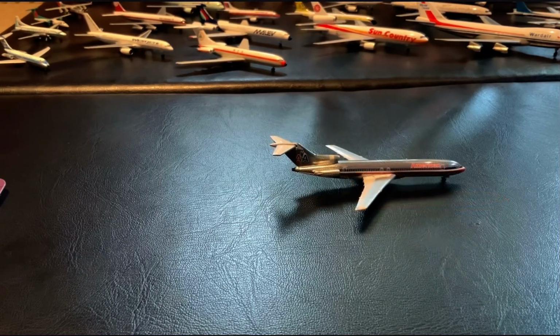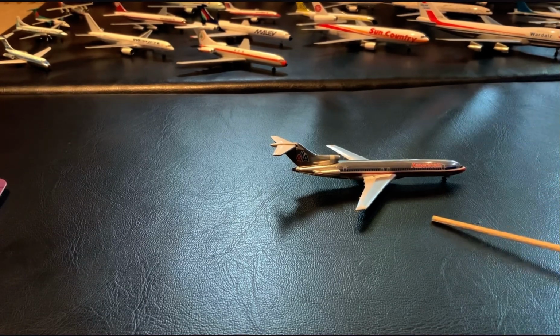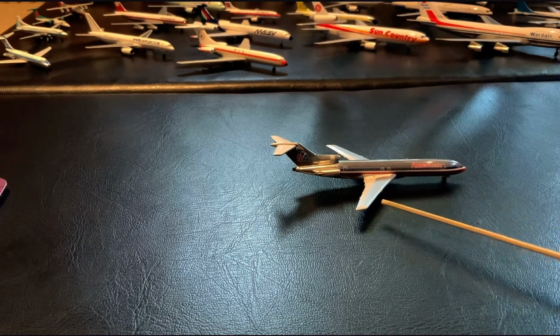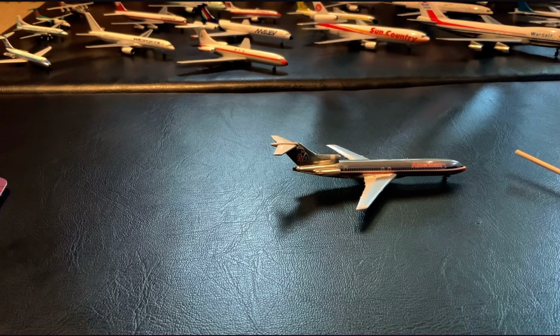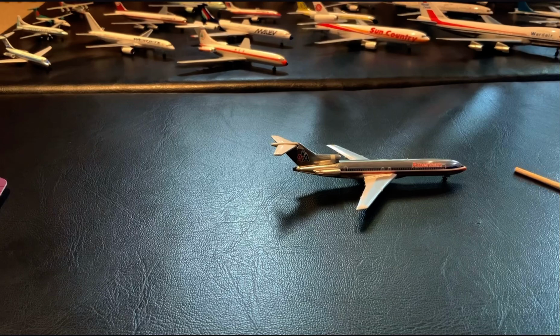Anyways, let's move on. We have the American Airlines 727. Now, I do like this. This is from JC Wings. It's got that nice chrome finish to it. This airplane was converted to cargo and retired in 2003, this particular one, I believe. I do have 3 American Airlines retro planes. The MD-80, which isn't in this because it wasn't retired that long ago. But I do have the American Airlines DC-10 as well, which I'll get to later in the video here. But for some reason, I do not have a new livery American Airlines, which I definitely need to get. So, yeah. Anyways, they also still have one of these sitting at Boeing Field in Seattle, just in case anybody wanted to know.